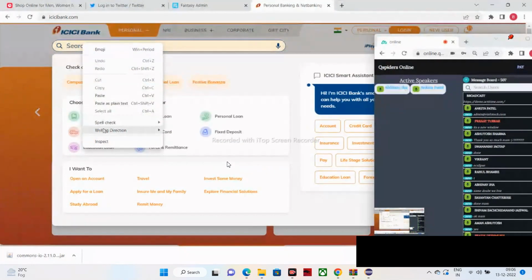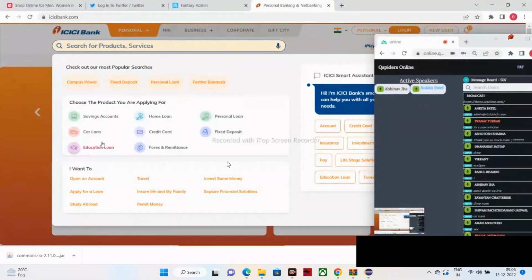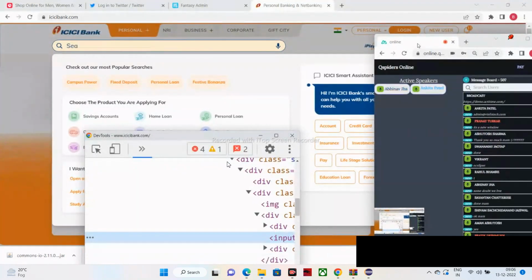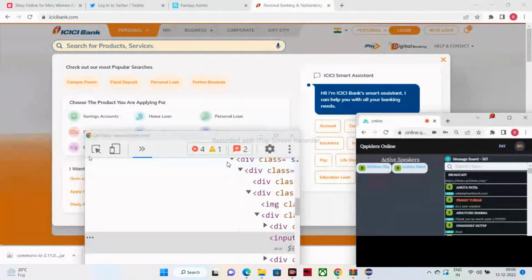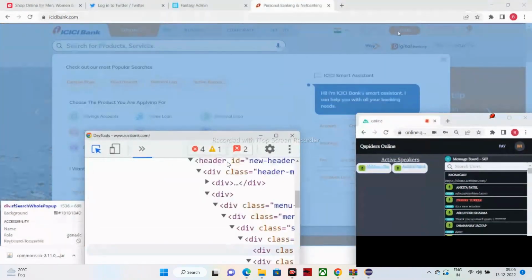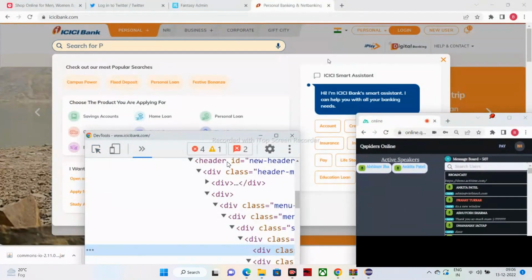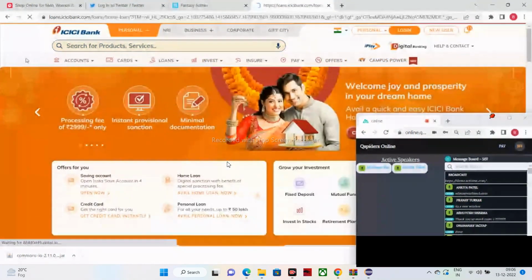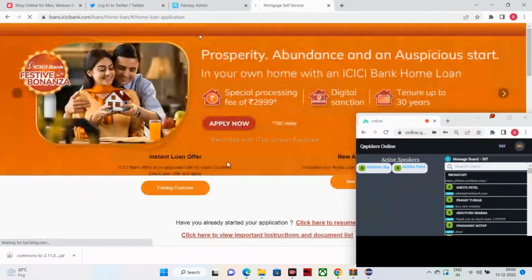Right click and inspect anywhere, take the arrow mark and keep it on login. I have taken that one, but an element not interactable exception occurred.